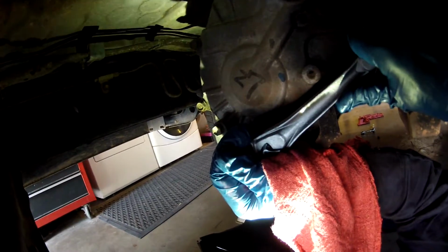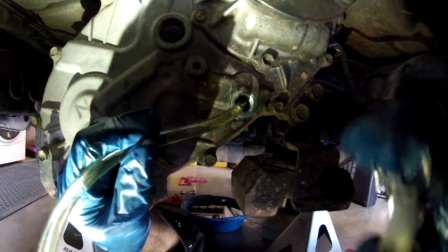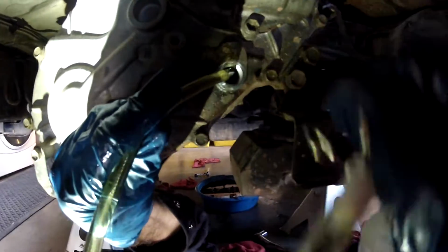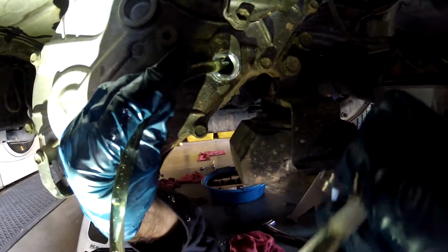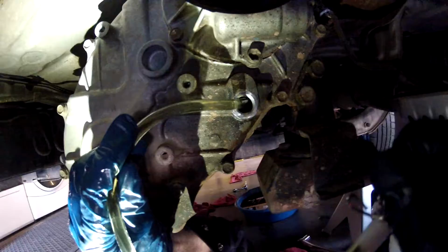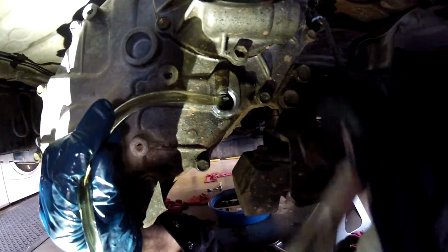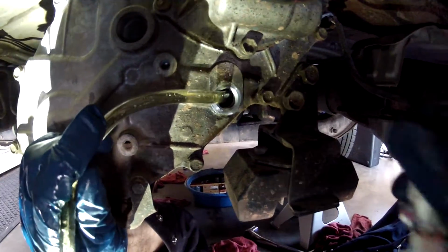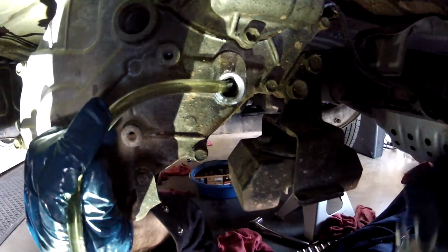Okay, that's tightened up. Just check it a little bit more here. Here I'm just pumping some more 75W90 gear oil into the transfer case fill plug. That little bit you see dripping out is not full. I just started. As soon as it starts pouring out, it's full.